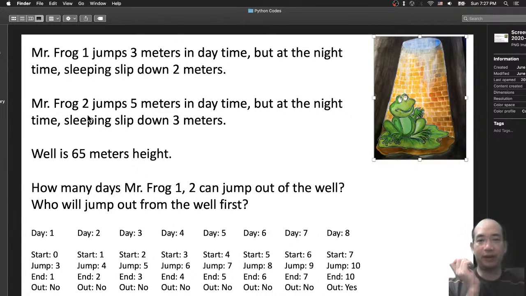But we have Mr. Frog 2, which jumped 5 meters in the daytime, and at nighttime it will go down 3 meters. Okay, it's 5 and 3. And the well is 65 meters high. And now the question is, how many days will Mr. Frog 1 take to jump out of the well, and how many days will Mr. Frog 2 take to jump out of the 65 meter well?